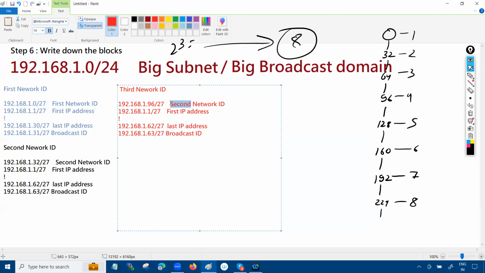That's my third one. Sorry, I'm sorry, my bad. 64. That's my third one. 65 will be my first user IP address. Then we have a 94 will be my last IP address for this subnet, and 95 will be my broadcast. That's my third one.